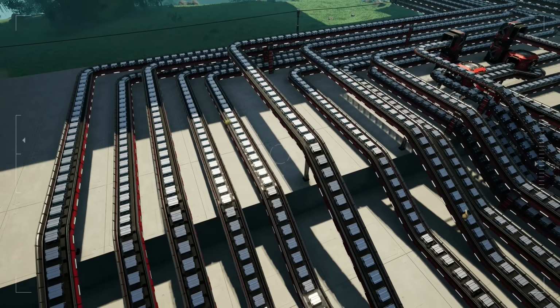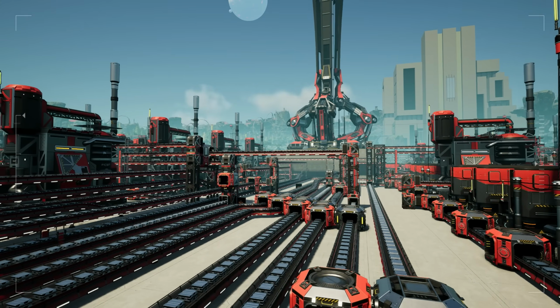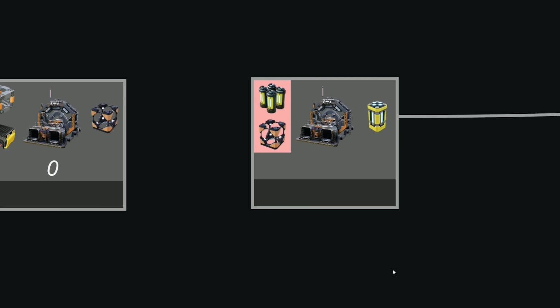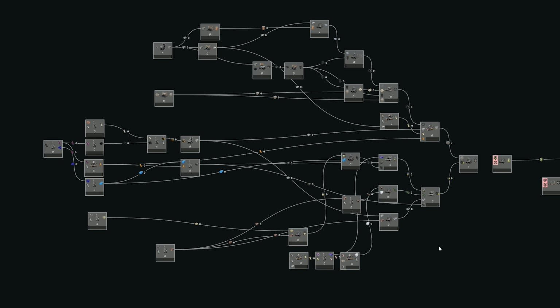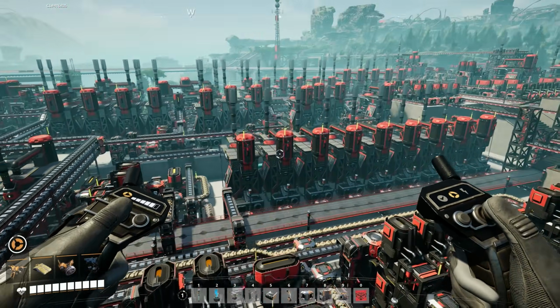Or sorry, actually due to a rendering error, we made 18,000 iron ingots per minute. All for one item, pressure conversion cubes. It's the last thing we need until we get our nuclear power plant online, except it is a bit of a project. But this was by far the most difficult and time-consuming part, and it is now done.